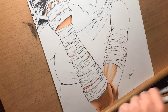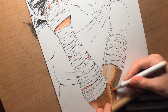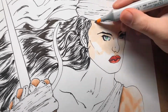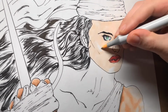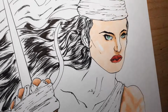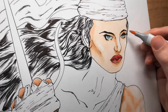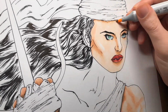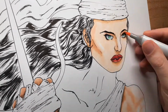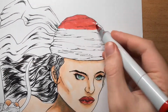coloration. When you're coloring with the Copics, especially looking for a highlight, in this case I decided it was a light coming from above, you can leave some white spots. It helps with the musculature. And what I was working on is how can I make the shadows richer? And what I did with the shadows was add in a bit of blue, the same blue I used for her mouth, and then just blend it back in with the brown colors, whichever ones you choose. And that contrast helped get the colors far richer than I would have expected.